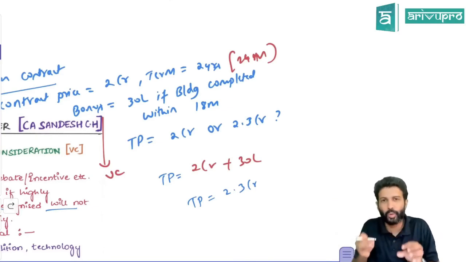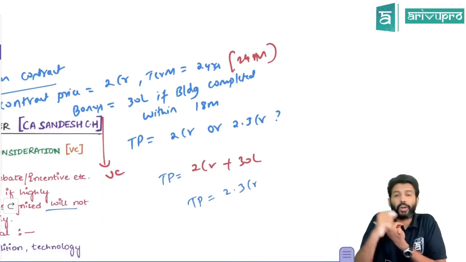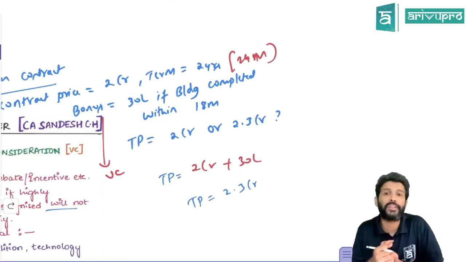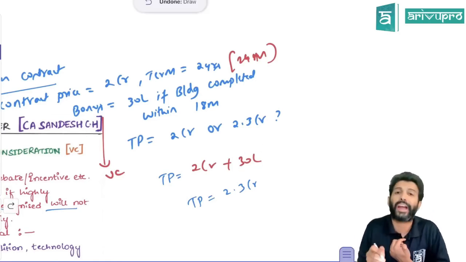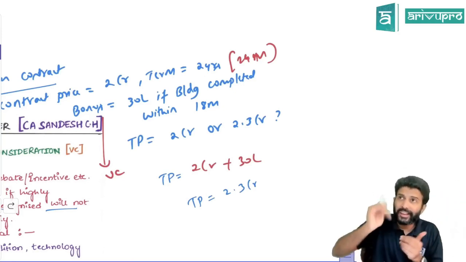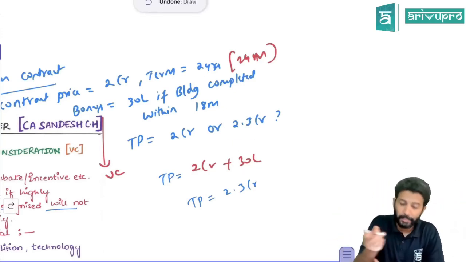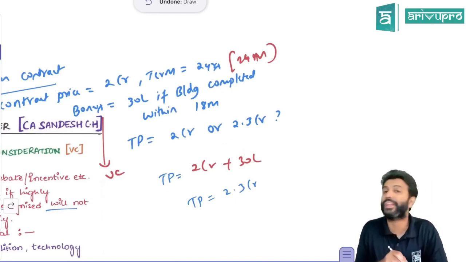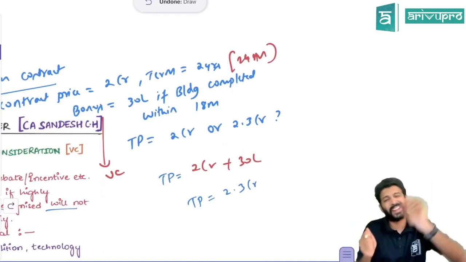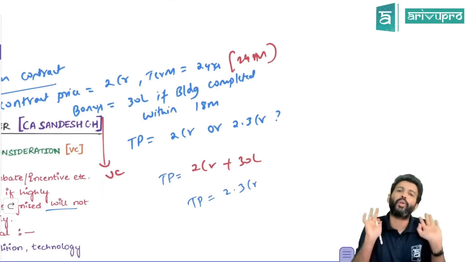Basically, the onus is on the management to estimate this. On day one, if they don't have a reasonable assurance that they will receive this 30 lakh, then don't add it. Suppose they got this assurance in the 3rd month, then add it then. The day your organization becomes reasonably sure that they will be able to complete this work within 18 months and receive this 30 lakh, that day variable consideration can be added to the transaction price. Till then, don't add it.